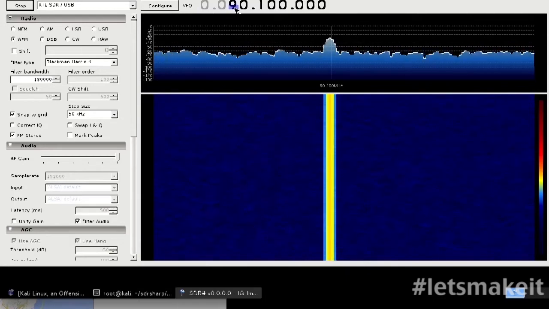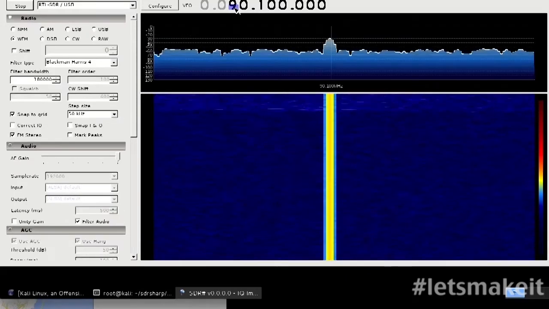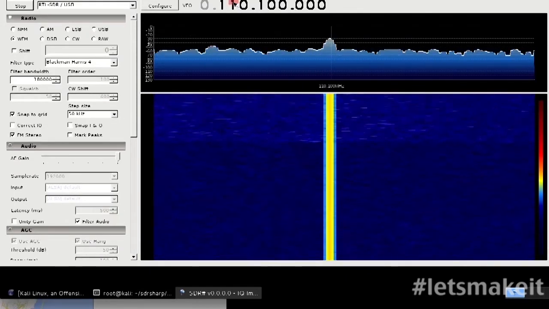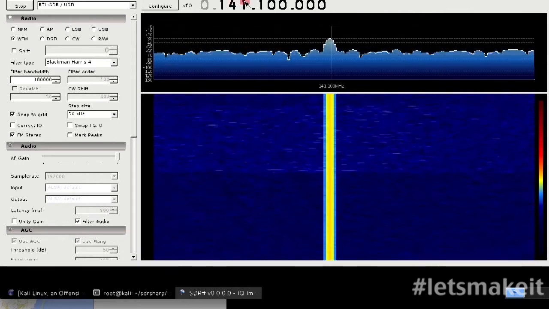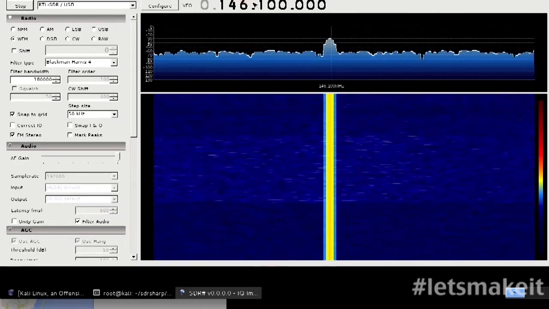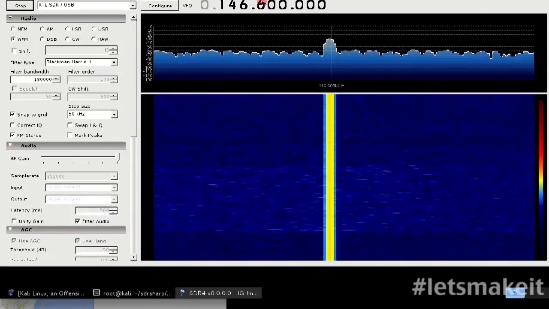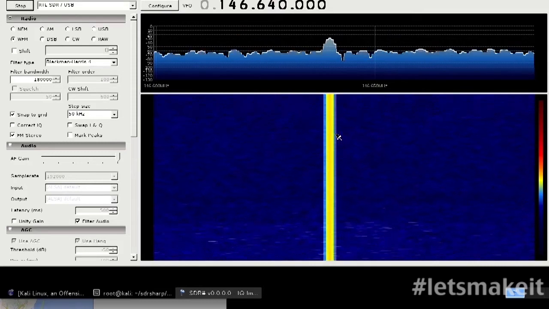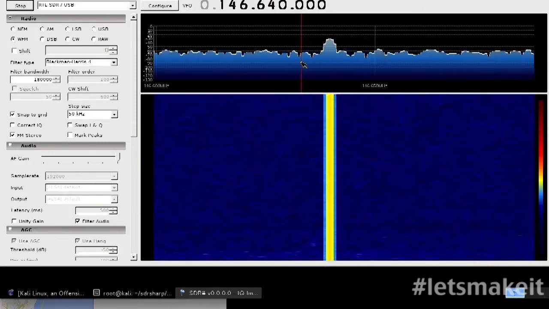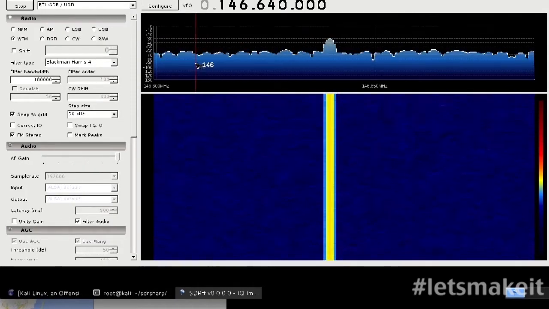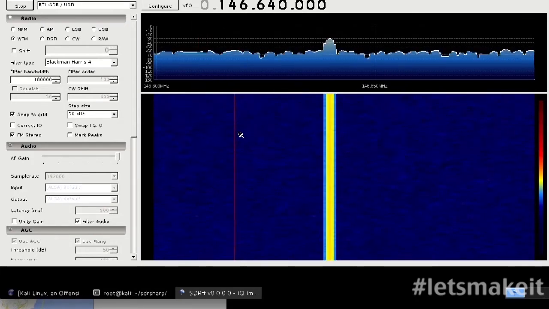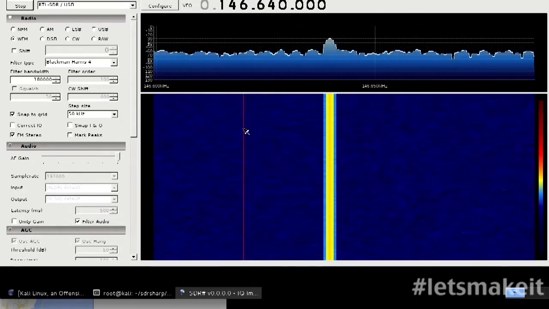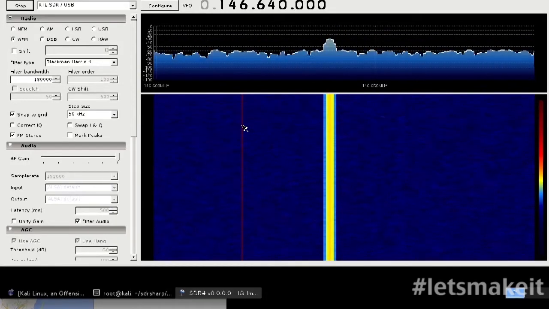It's 146.640. So, again, we're going to see noise right around this frequency. But you can actually listen to ham radio in here as well, because it'll come out your speakers using this little dongle. It's a very cool little device, especially for $19 if you're into getting things off the air. I'm actually working on something now where, if you're close to the water, you can figure out where ships are located.